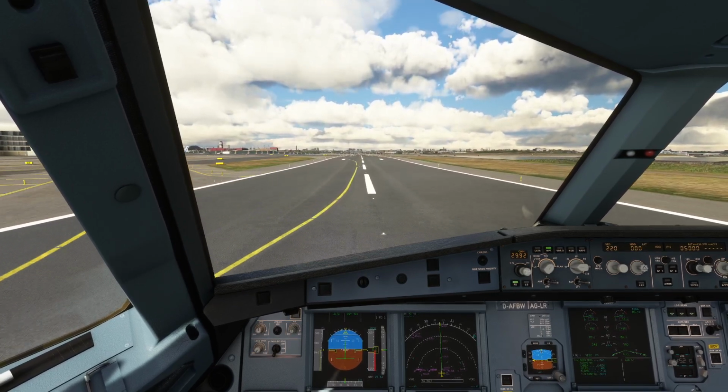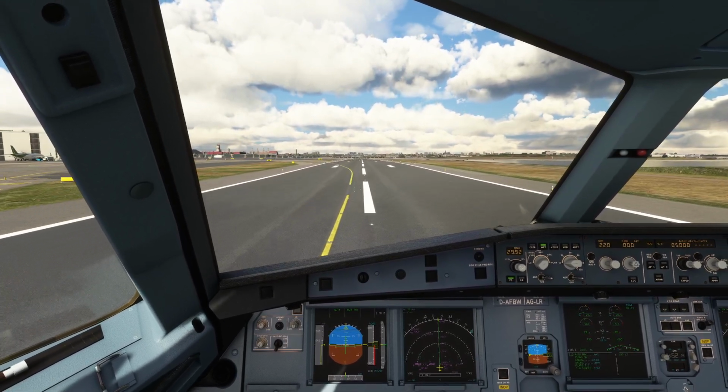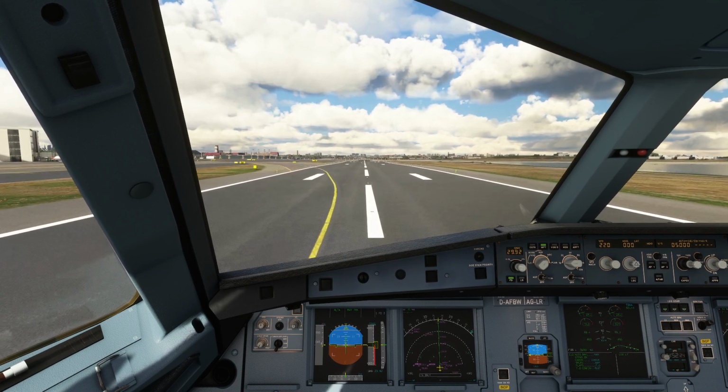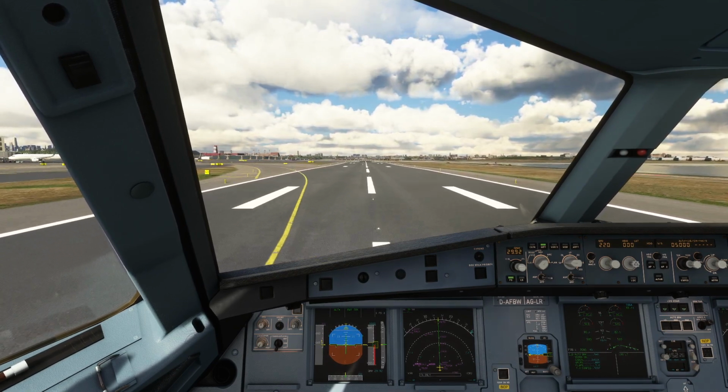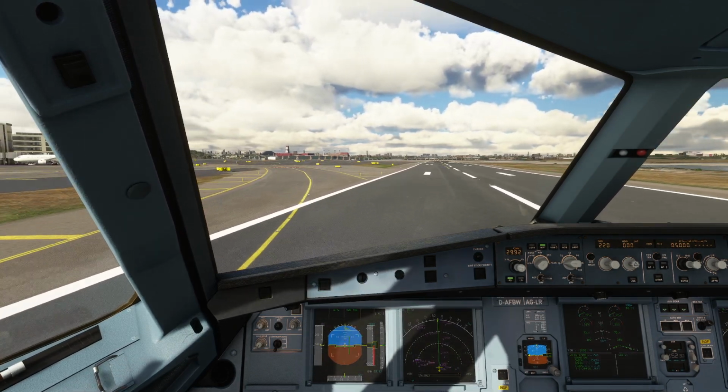Reverse thrust off. Flaps up. Take the high-speed exit off the runway.